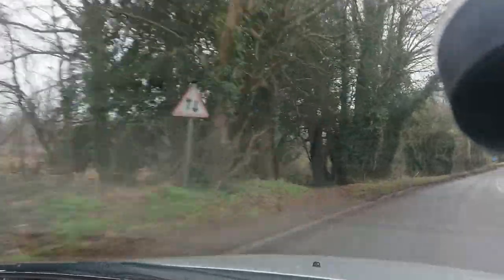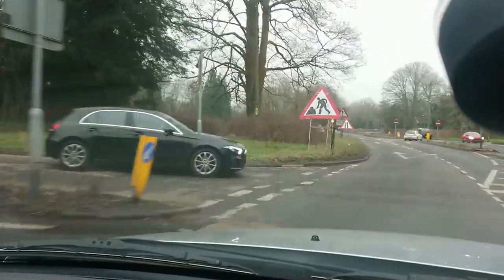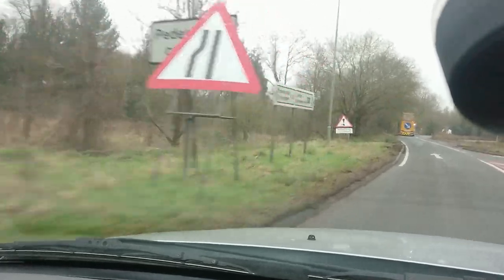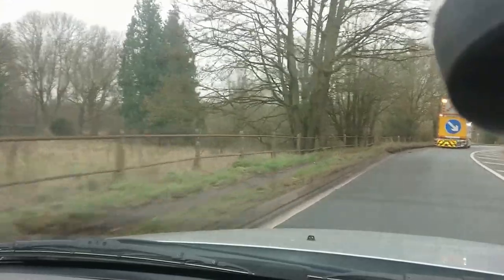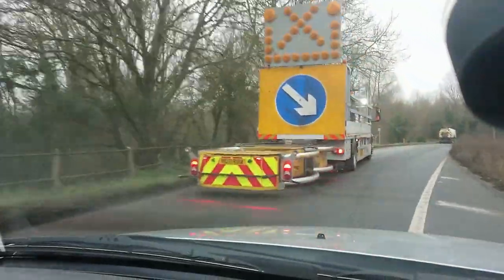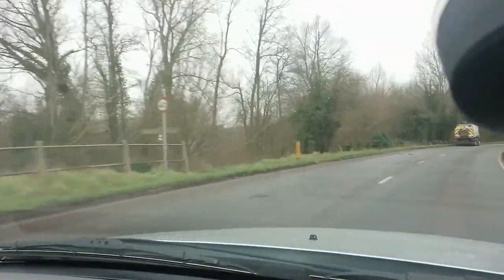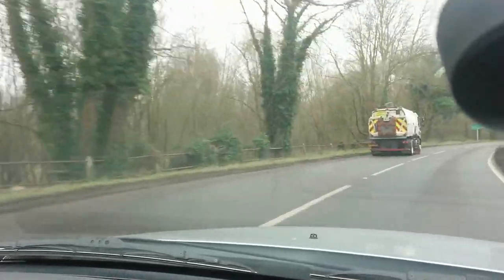So we'll just go up here in a second and we'll turn round, and then we will actually just see what it looks like on the other side. Here we are, viewers. We've just kind of a start of the bypass from the north. Don't know what's going on here. I'll have to just go past it. We can find ourselves a little lane. There we go. So this is what a bypass looked like for most of its length.